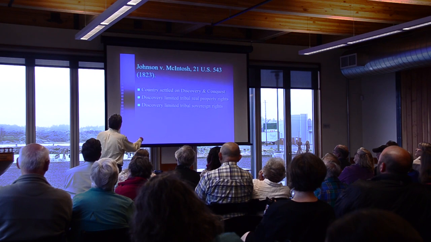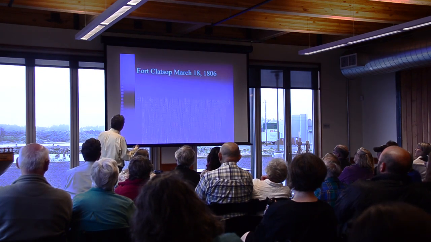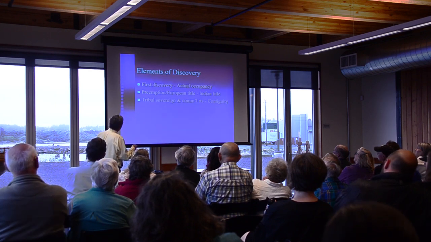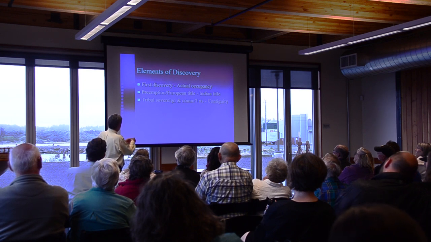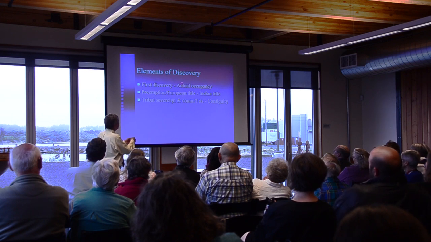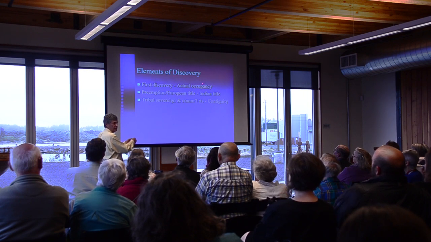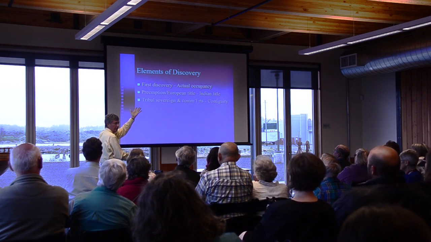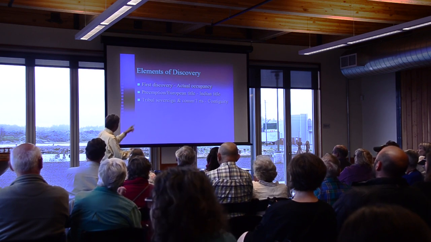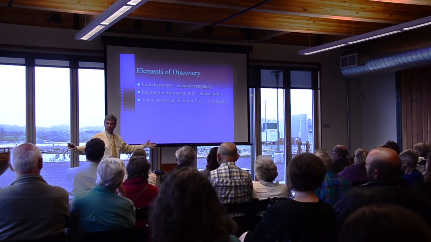Okay, let's get back to my 10 elements of the Doctrine of Discovery. So we were at number 4, or contiguity. Oh, that's number 6. And mostly, I just wanted to remind you that Elizabeth I was really big on that one. Elizabeth I was already excommunicated. She was a Protestant through her grandfather, Henry the Eighth. Why did she care about how the Pope was dividing the world up?